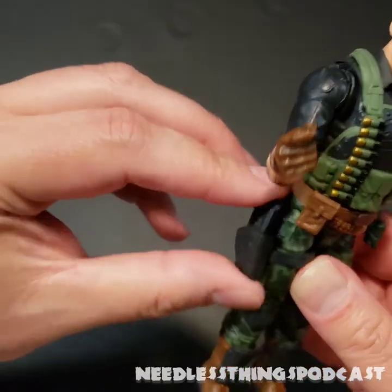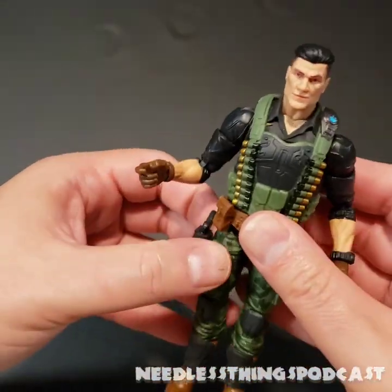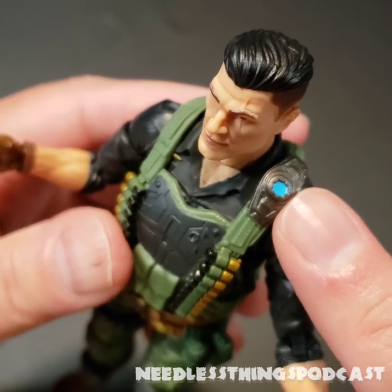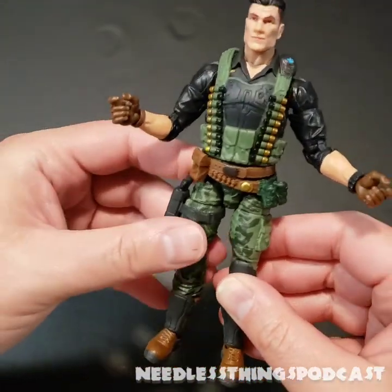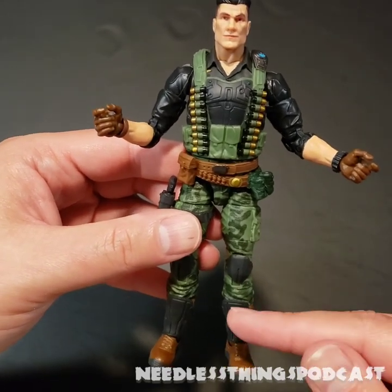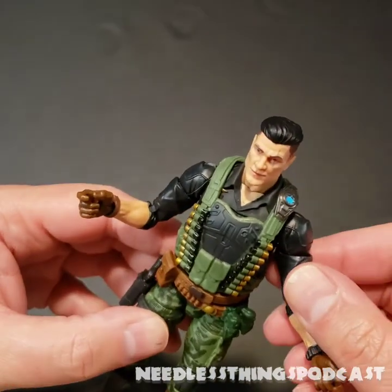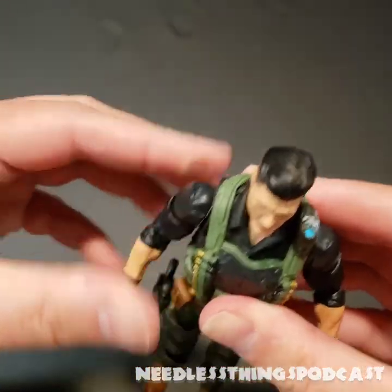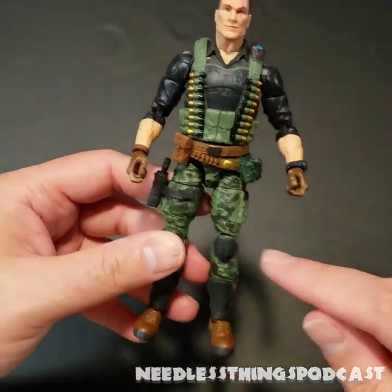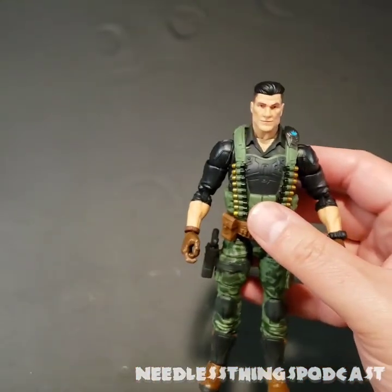The interactivity of the figures and accessories in this line is one of my favorite things — all the weapons have a place where they go and they fit in the hands great. We've got this little blue detail that's just part of the look of all the Joes, and I like that there's something unifying them. We don't need gold shin guards on all of the figures, but having some kind of little unifying piece is nice. This blue is just a splash of color on all the Joes and I dig it. They've done a good job updating Flint.